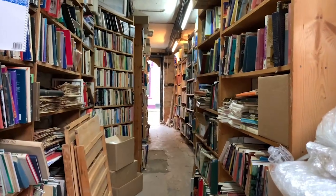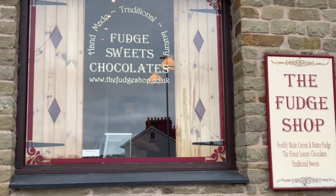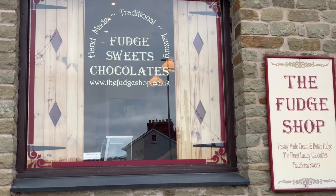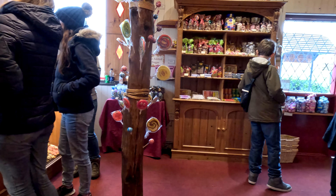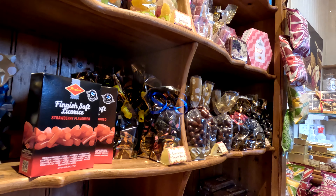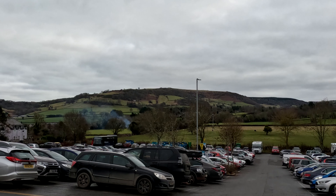I could see why many people come down here to visit. At the end of the day, just by where we parked, there was a little sweet shop we wanted to visit before leaving — a nice sweet treat to treat ourselves with, probably gobbled down on the way home. We then headed back to our car to say farewell. Short but sweet, and we'd definitely be visiting again, but with only so much room in the car we had to say goodbye.